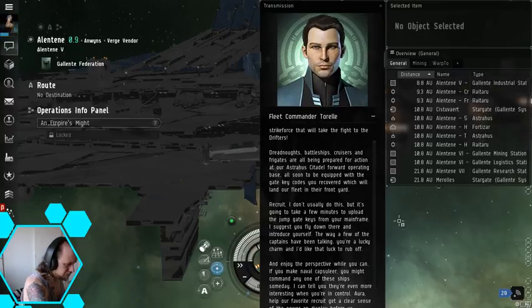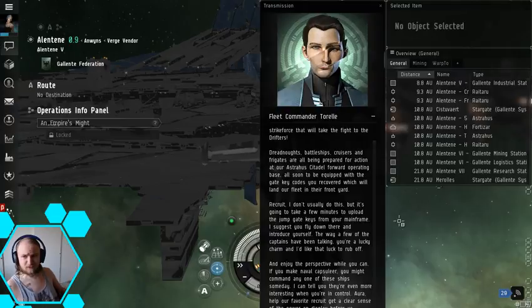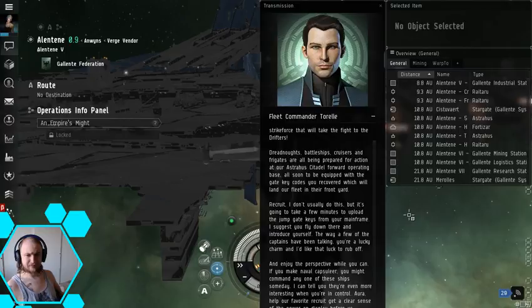Enjoy the perspective while you can. If you make Naval Capsuleer, you might command any one of these ships someday. I can tell you they're even more interesting when you're in control. Aura, help our favorite recruit get a clear sense of the power on display before us.